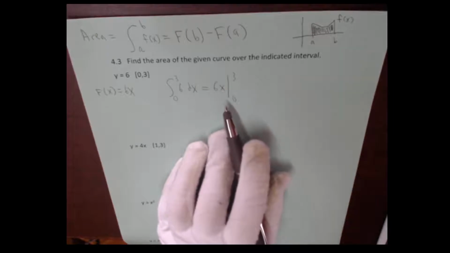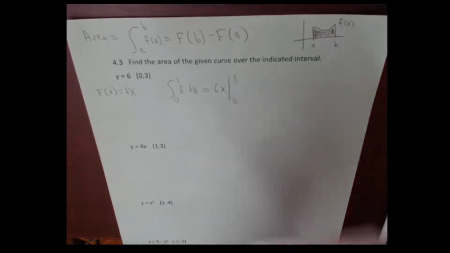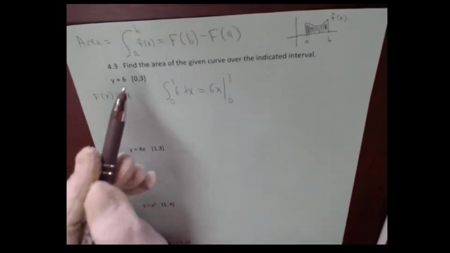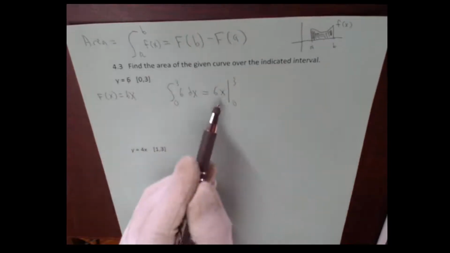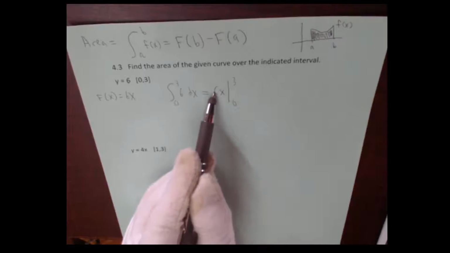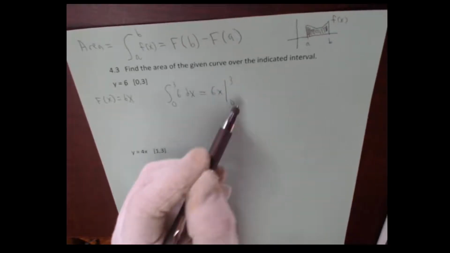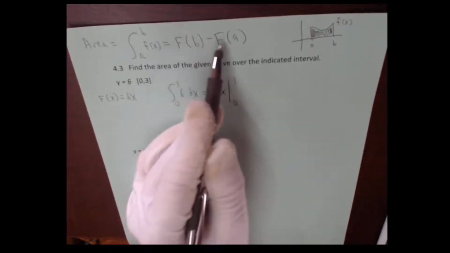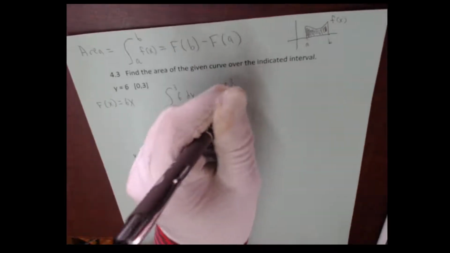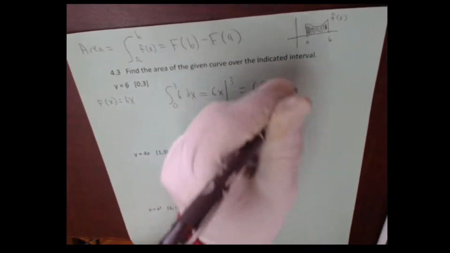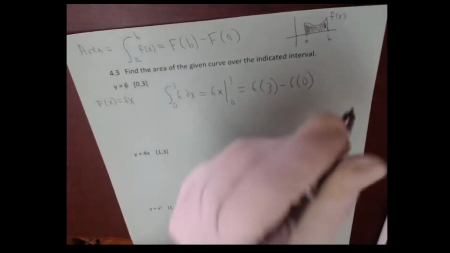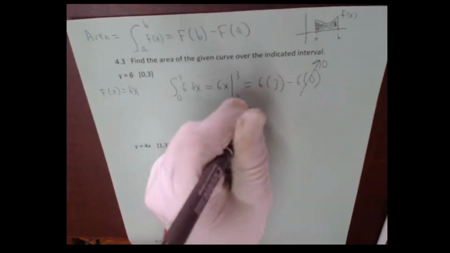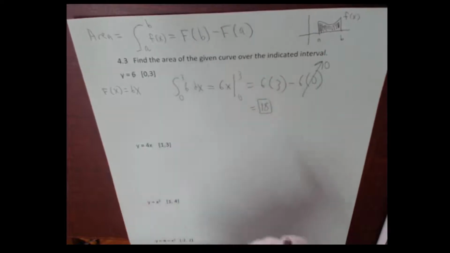Notice that we're doing this instead of doing the plus c because we know what function we're talking about. We're talking about the function y equals 6. So that's the function we're talking about. We want to find its area with the x-axis. And so here it is. This is just a fancy way of writing this part right here. So we just evaluate it from 6 times 3 minus 6 times 0, and we will get our answer. This piece right here is just 0, so the final answer is just 18.